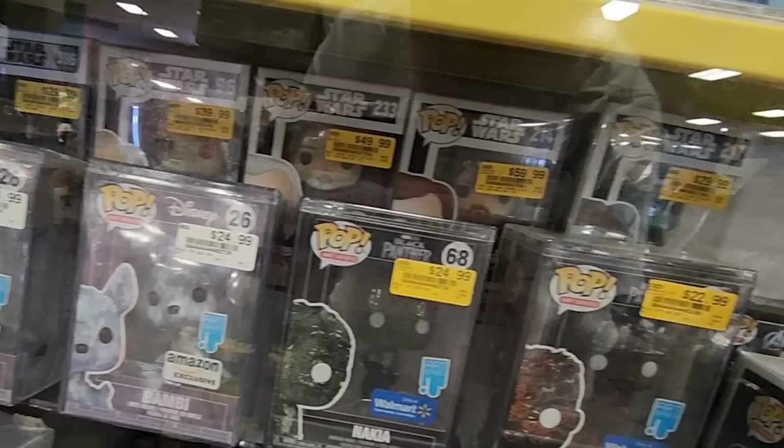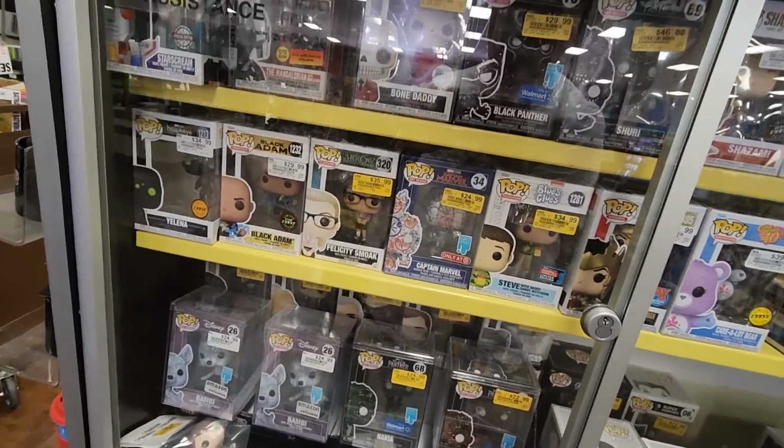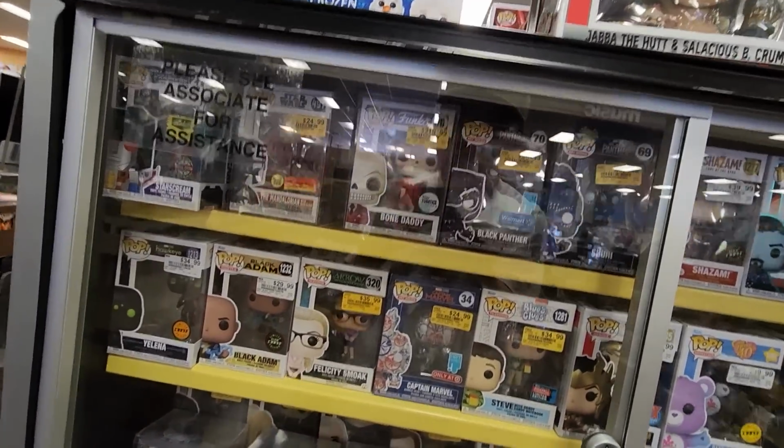And they had some good ones in this sale case, guys. You can see you got Count Dooku. You also have Obi-Wan, Aayla Secura back there. I probably said that wrong. But anyway, some pretty solid ones. Prices were pretty spot on that. But if you're a Star Wars fan, that would have been a pretty good deal.